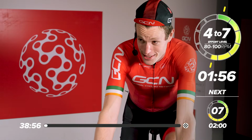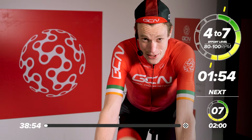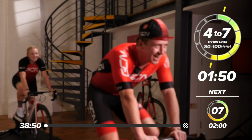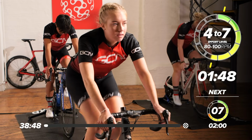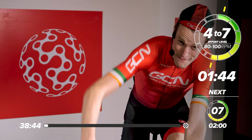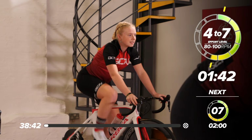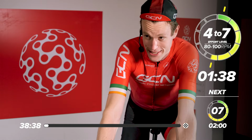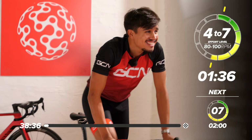So we are joined by some special guests for today's workout. We have Hank, who you may all know, and I'm going to be putting him through his paces today, I tell you. We also have Katie, Max, and Maddie at the back there. I'm always going to try and put Max through his paces, but I think he might be making me suffer, if I'm honest. We'll see about that, Max.